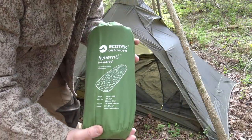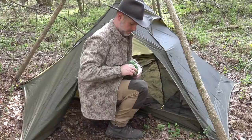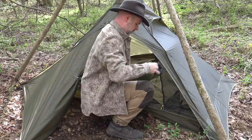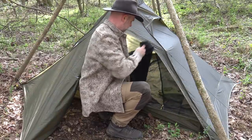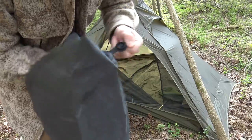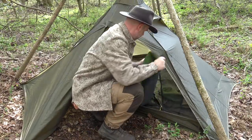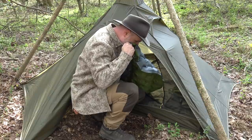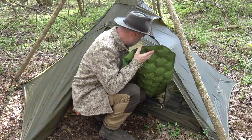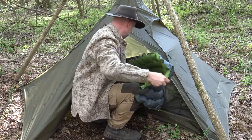So I want to go ahead and get my sleeping gear in place. This is the ECOTEK Hibernate sleeping mat. Very easy to inflate this thing. Unroll it. It's a little valve right here on the back. Open that up. Just easy to inflate. All right, that should do it. Throw this in here.